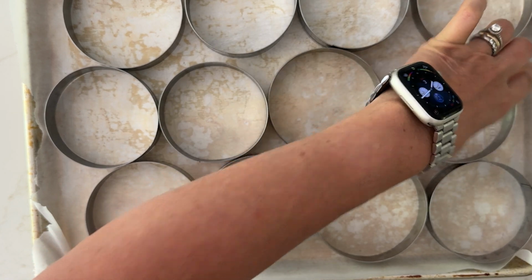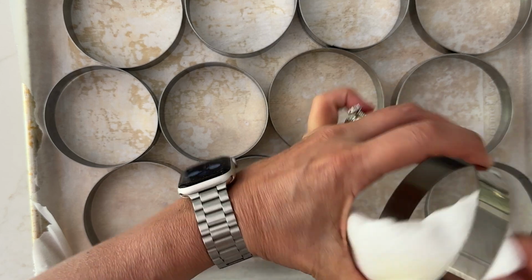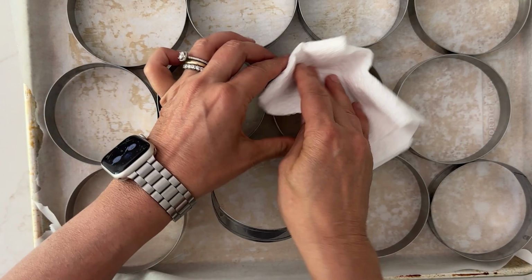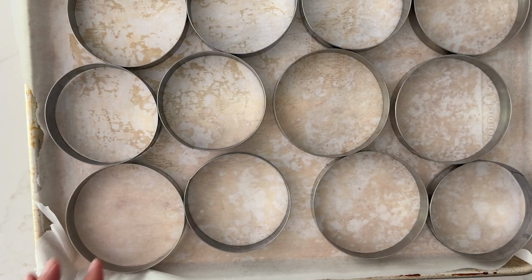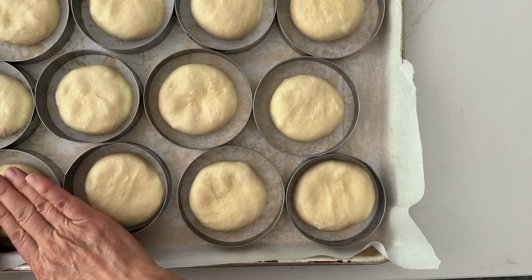I like to use these English muffin tins. I am oiling them so they don't stick. But you don't have to use these. You can simply flatten them and space them about 2 inches apart. I'm going to flatten them gently, fill them up, all set.